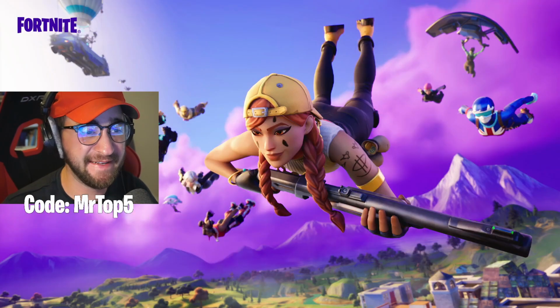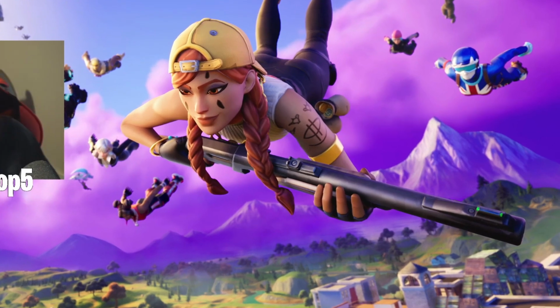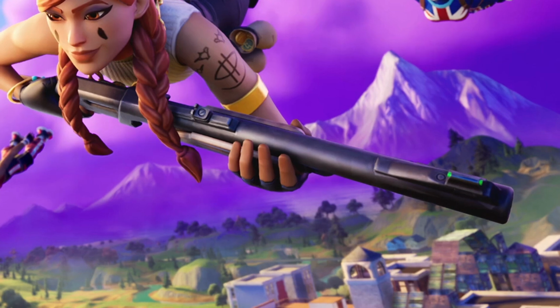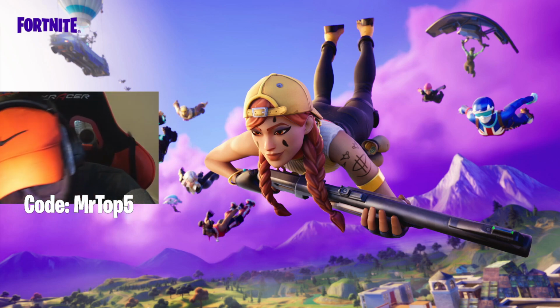Hey, dude, do you see anything interesting about this image? Just take a look. Let me know what you think. Let me know what you see. You see anything, dude? What? Just take a look. Whoa. What? Is that Tilted Towers? No, dude, it's Loot Lake. No, that's not Loot Lake. Loot Lake has water, stupid.